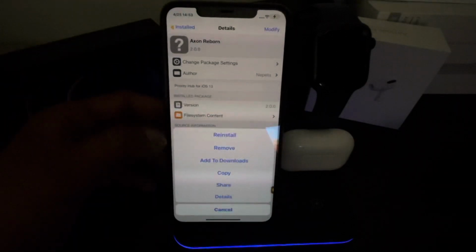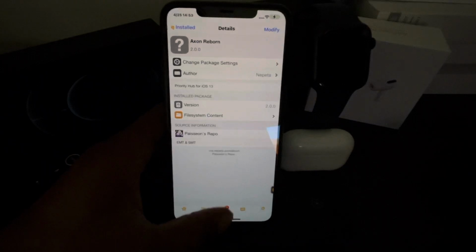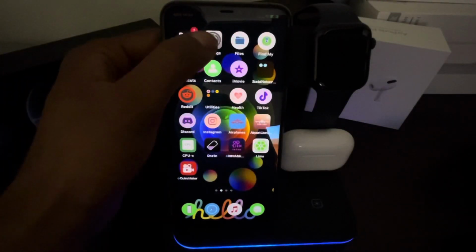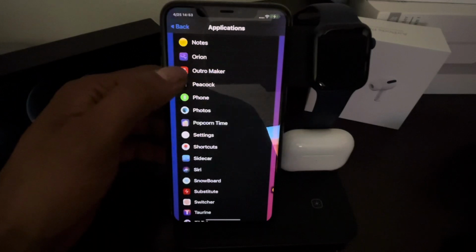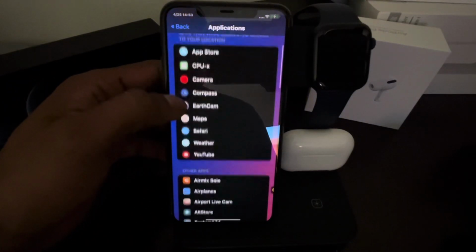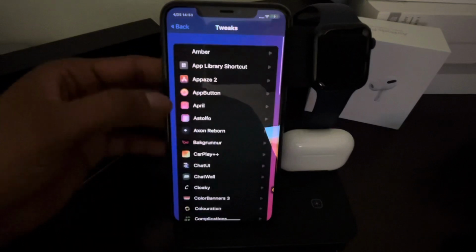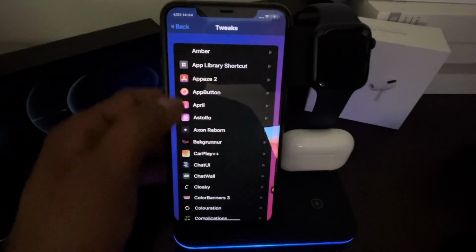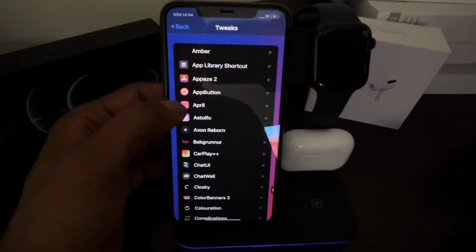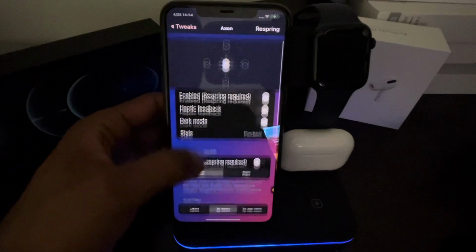As you guys can see, if I click on modify, it says reinstall or remove, but it's working on my 14.3. So if I go into settings, we're going to find that tweak, and it's going to be more toward the top. We're going to have to exit and go into the tweak section, and as you guys can see, it's going to be Axon Reborn right there. Click on it, open it, and this is the interface.